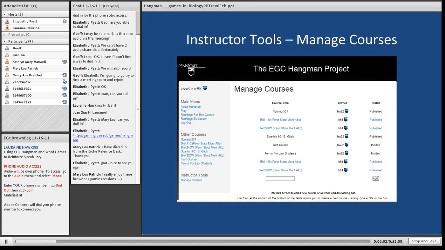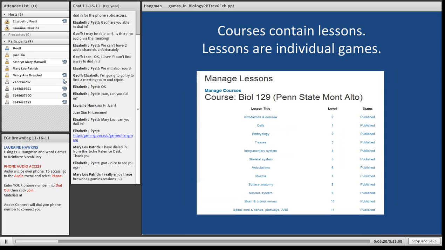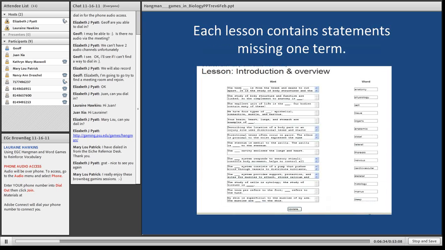From the instructor's perspective, it's really pretty close to being that easy. You go to manage courses, and as I said, Jason set up these different courses for me and put in the titles, and then it's very, very easy. You go in and create the lessons, and you can see here that there's a series of lessons, and they're all marked published. When I'm creating a lesson, I've put in the title, and then it says unpublished while I'm working on it, and I choose when to publish it. And this is what the screen looks like that I'm actually putting things into. It's just a series of little boxes, and you type away.